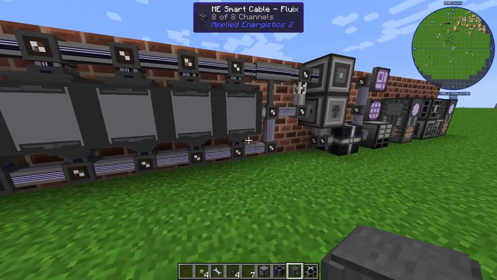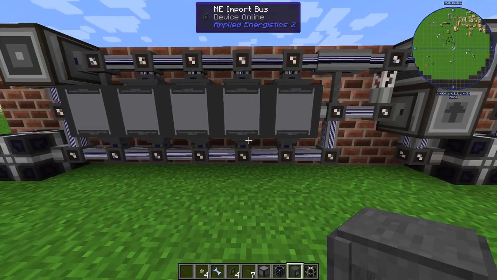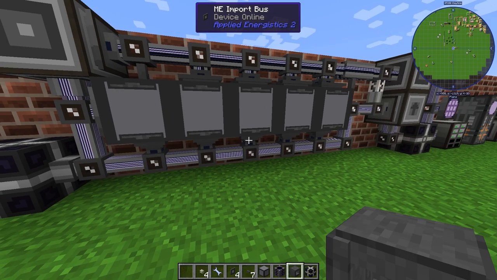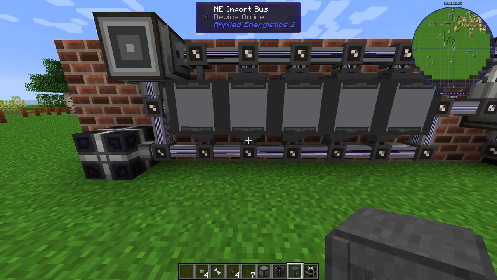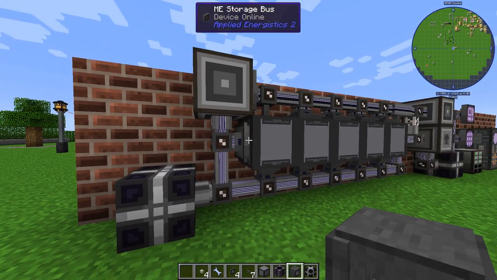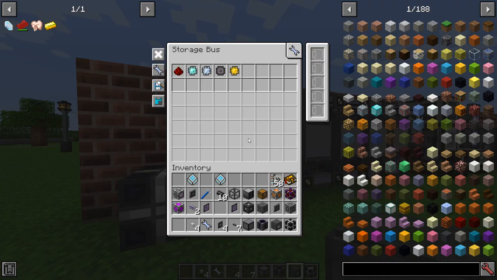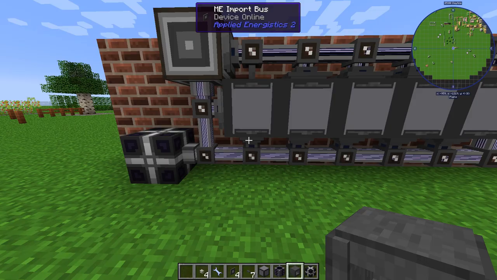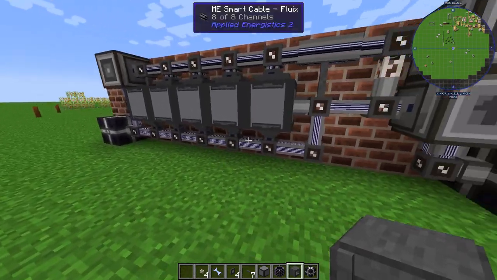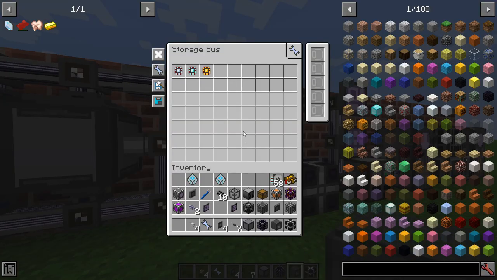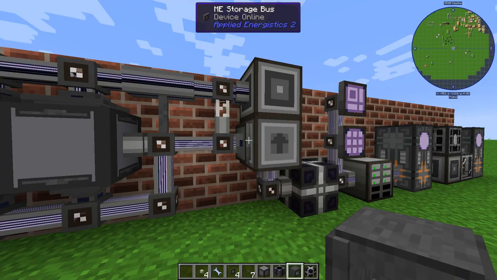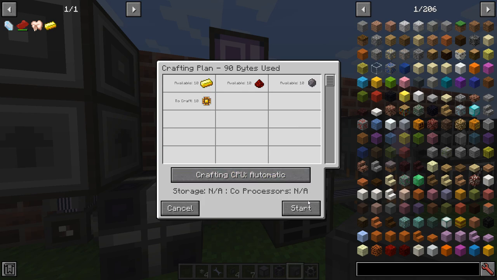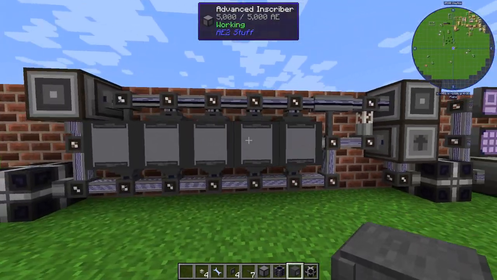And then on the bottom side, we are extracting the printed silicon, the logic circuit, calculation and engineering circuit, and we're storing them here. All of these are stored here. And then the final product comes out here, the finished processor, import into this network, and we store it here. And that means that it ends up back in this network. So now if we craft 10 of these, we can see all of these are at work.